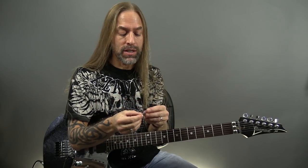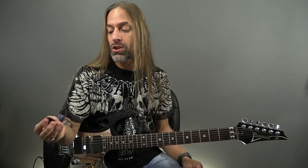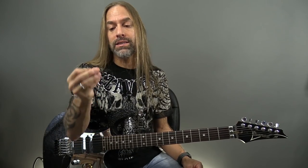What I want to introduce you to, if you've never seen these before, are these guitar picks made by a company called Hawk — H-A-W-K. For 10, 15 years — I lose track of time because I'm getting older — for the longest time I've used Jazz 3s made by Dunlop, and I love these picks. I still love Jazz 3s, but about two or three years ago I made the transition to these Dunlop John Petrucci guitar picks.